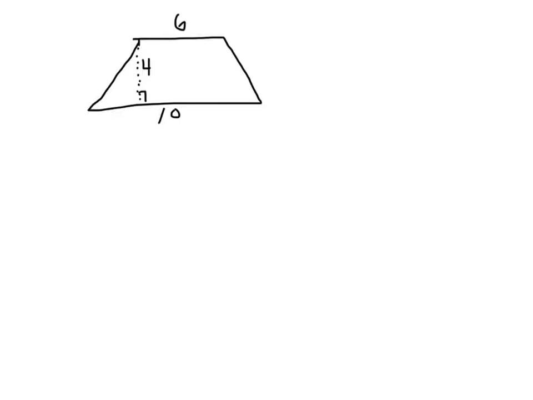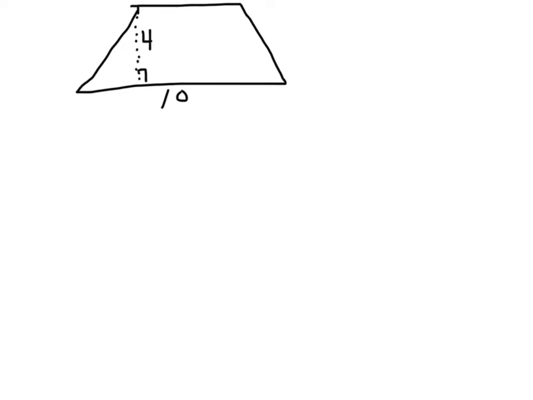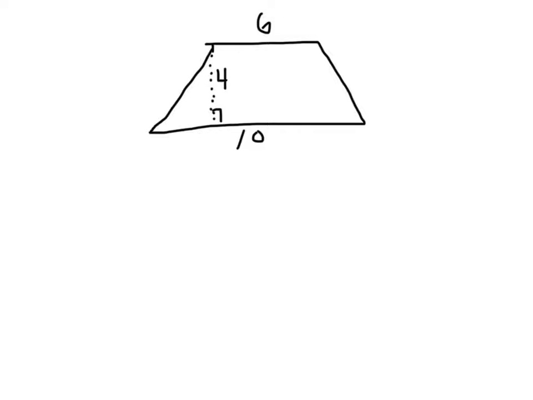Alright, I want to take a second and look at how we find the area of a shape that doesn't get a lot of love sometimes, and that's a trapezoid. So here I've got a trapezoid for us, and I want to first of all write out our formula. Now the formula looks a little bit intimidating, but I promise you it's not that bad once you know what everything is. So I have 1/2 of base 1 plus base 2 times the height, right? Sounds kind of crazy. Promise you it's not.